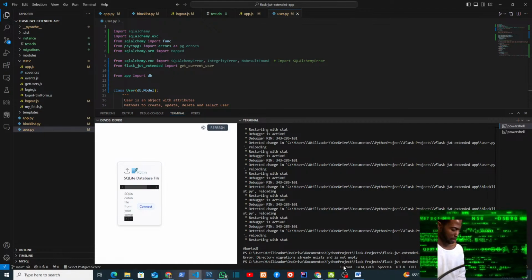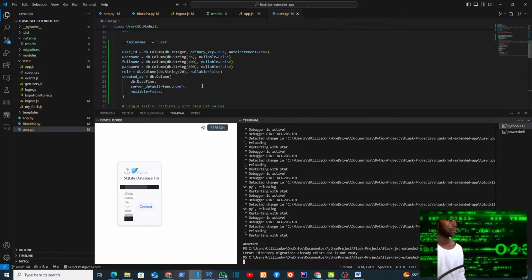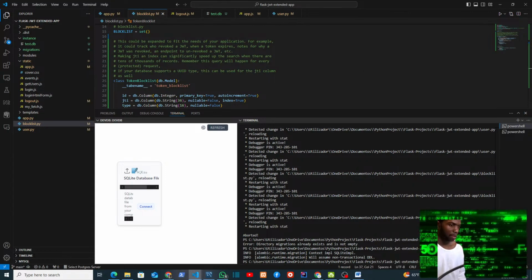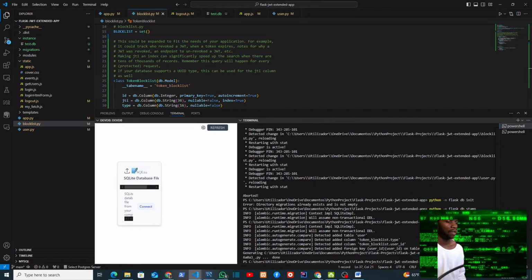Now we can say some stamp. Now we can say some migrate. And finally upgrade.